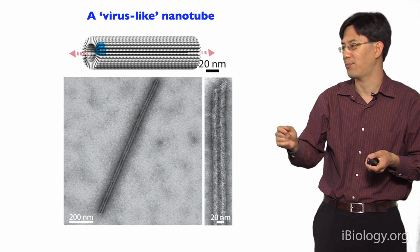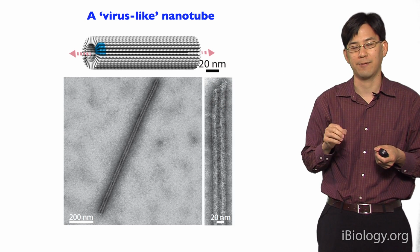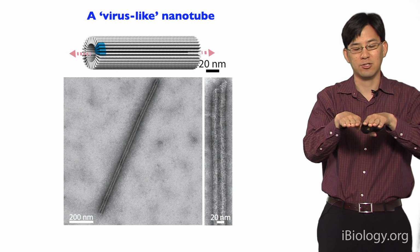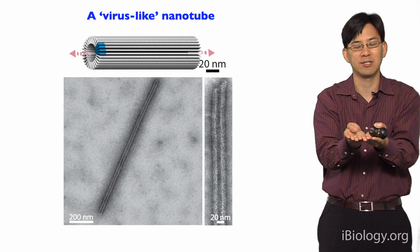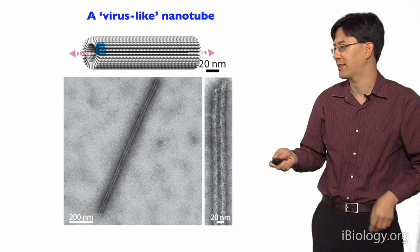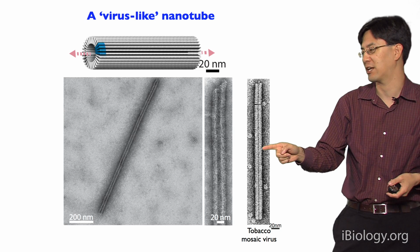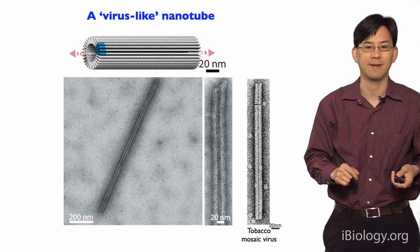So this is an interesting example where what he did was he made a very thin crystal that was only, I believe, 32 base pairs in height. And now it turned out with this design, the structure no longer wanted to be planar, but instead had a tendency to wrap around to make a tube. And we can see these nanotubes that have an appearance that's somewhat reminiscent of biological assemblies, such as this tobacco mosaic virus. Of course, this object is made entirely out of DNA. It's not infective.